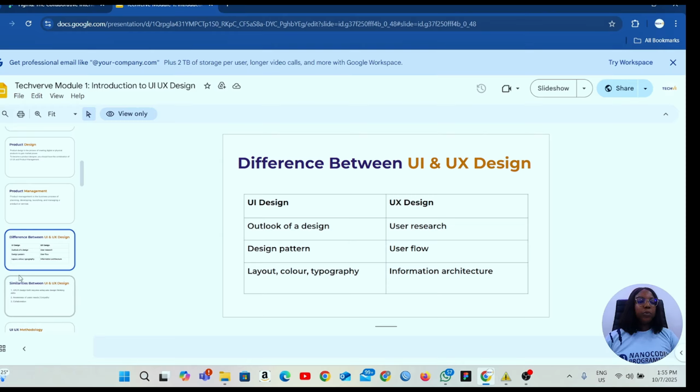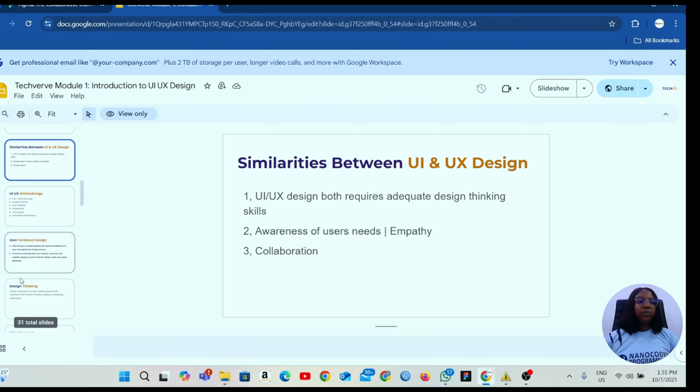Good. So we have the similarities of UI and UX design, right? The similarity here is that UI and UX both require adequate design thinking skill. Because for a good product to be called a good product, it has to have a combination of aesthetics, usability, and accessibility.